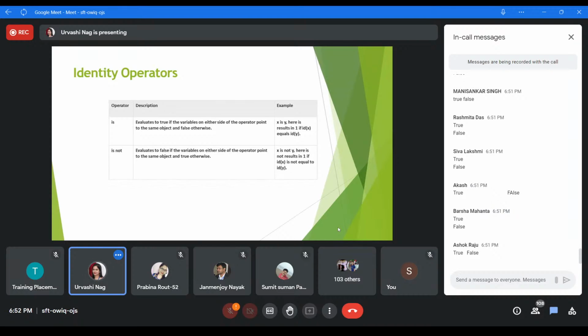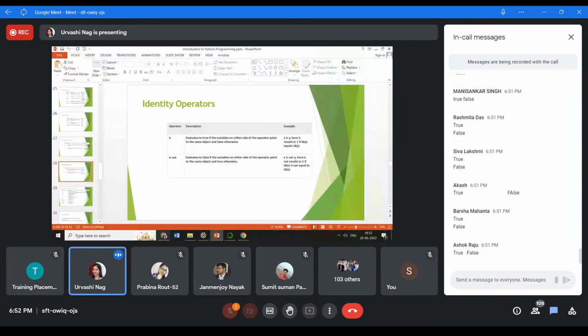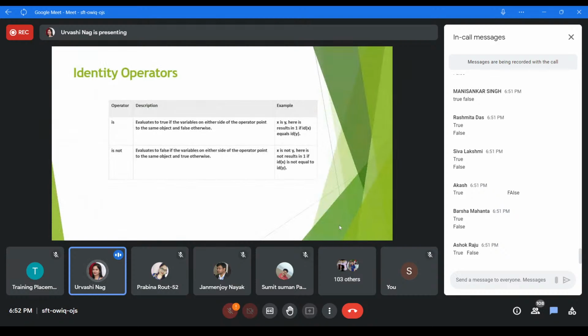Again, I'm repeating. Identity operators are used to compare the objects, not if they are equal, but if they are actually the same object with the same memory location. It's very important.